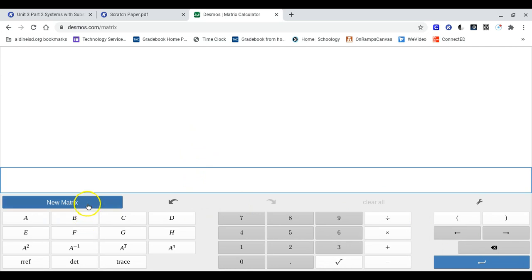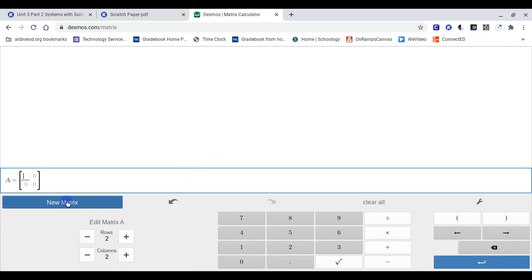The first thing I'm going to do is click New Matrix so that I can input my numbers. When I click it, by default, it only gives me 4 spaces to type, and the system I had a lot more than that.